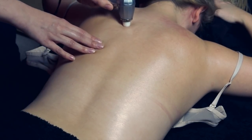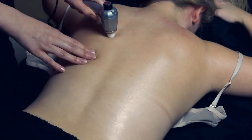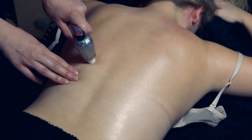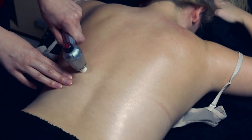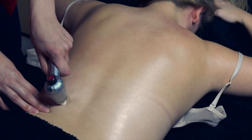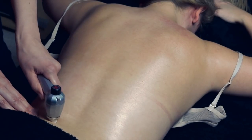But again, just be aware if there are any conditions. As we said previously, if there's any disc issues, well, some people believe this can help with the pain, others believe that the vibrations could actually irritate it. So the best advice is don't take any chances and seek GP referral.